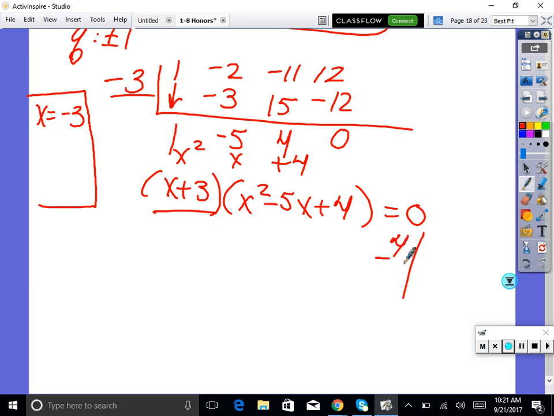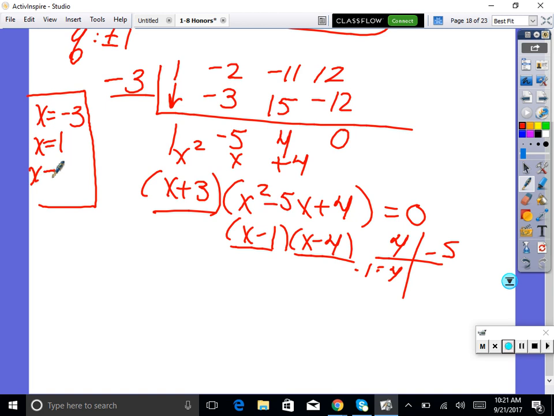Well, what multiplies to be 4 and adds up to be -5? 1 times 4. Yep. Can't I quick factor it? So x minus 1 and x minus 4. Now, why did I do that? Because on a future assignment, I might say, factor this, and this would be the only way. So you see why I'm now teaching you to use this idea here. So then we have these 3 factors: 1, 2, 3. So even though we didn't know how to factor it, by P over Q we were able to. So x is equal to 1 and x is equal to 4.